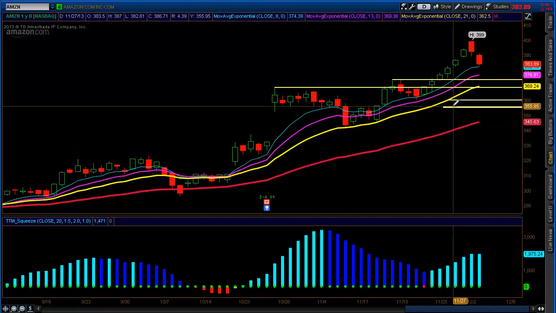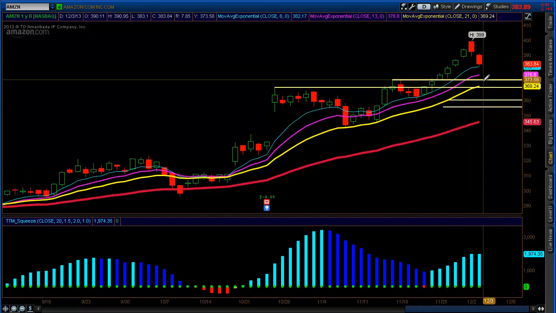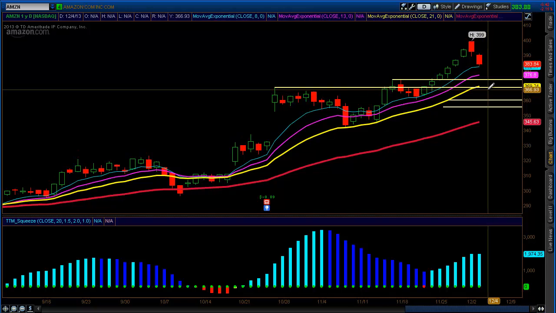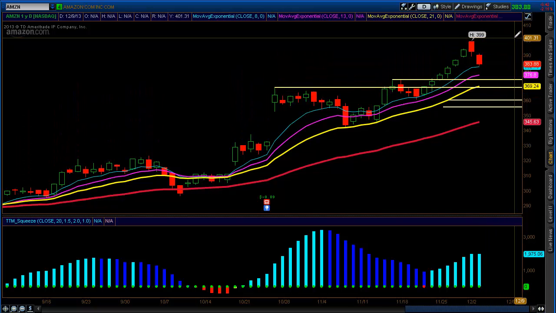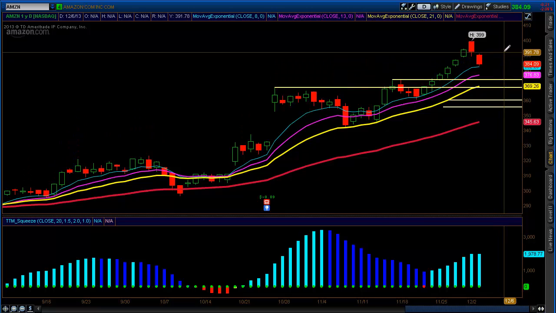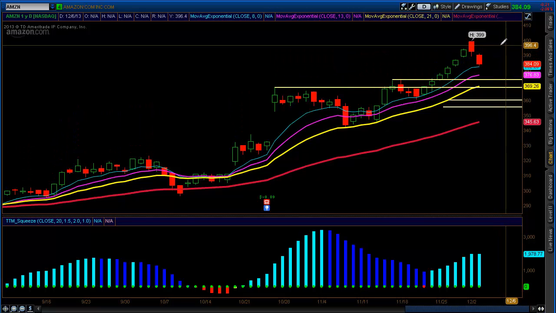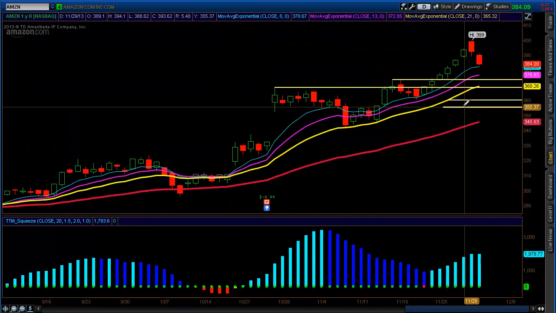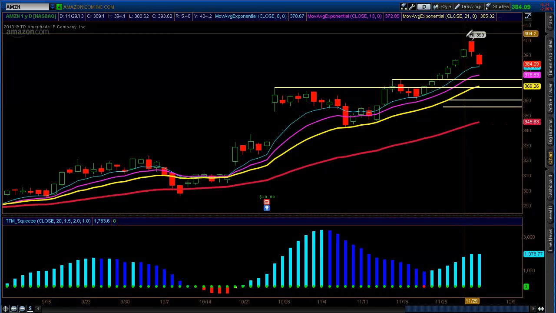Basically, what we'd be looking for Amazon to do is come into this zone, hold, maybe get a bounce and retest the highs. At that point, we'd probably want to exit the trade because the options would go closer to zero. So we would look to maybe get $1 and buy it back for maybe 20 cents, something like that. And that's how we were looking to sell premium on any kind of pullback.